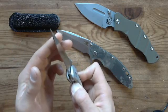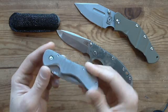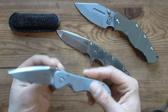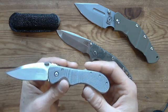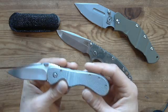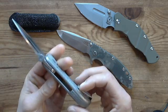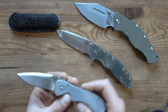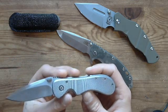My friend — who had already won the Hinderer — actually didn't want to enter this lottery, because if you win you have to buy it for $850. It's an expensive knife, but I figured why not — you can always flip it and they go for much more on the secondary market. I had all my rent money with me, so I don't know how I'm going to pay rent at the end of the month, but who cares — we have knives.